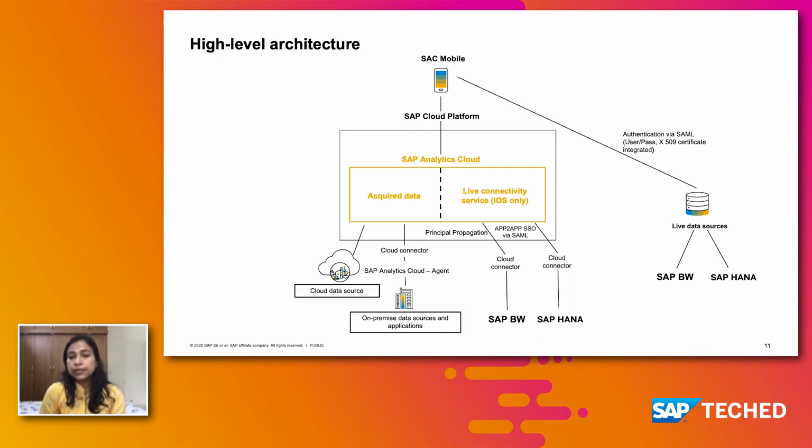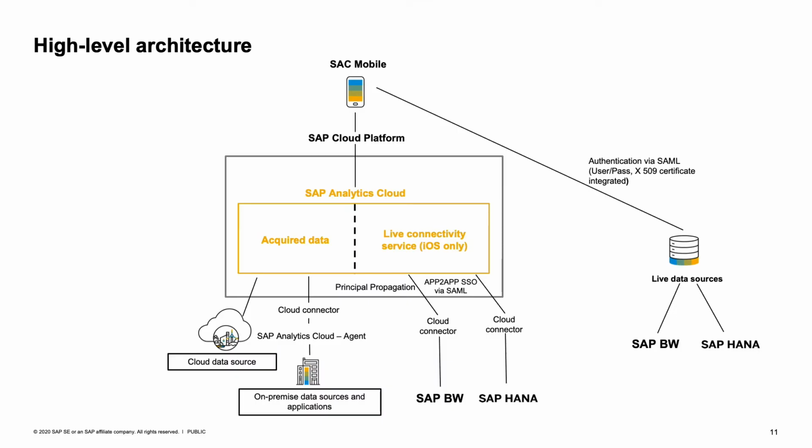Now, on the iOS side, it's not really possible for us to share the logon from SAC Mobile to the underlying data source. Hence, to have a seamless single sign-on experience for our users, we recommend using SAP Cloud Connector. You configure the SAP Cloud Connector with your underlying data source, like SAP BW and SAP HANA, to have a seamless single sign-on experience from the mobile device to the on-premise data source. This can also be achieved through a few other ways. For instance, you could integrate with the AirWatch SDK in the case of iOS.